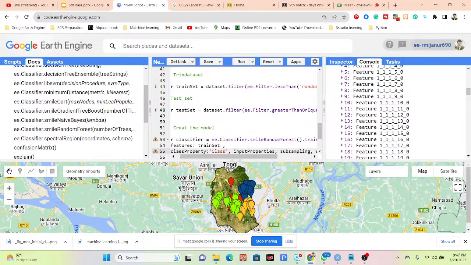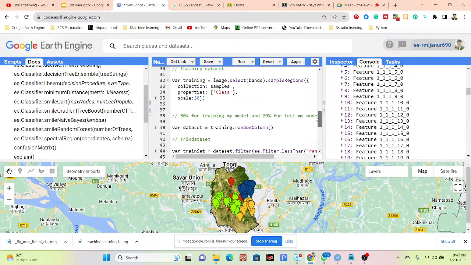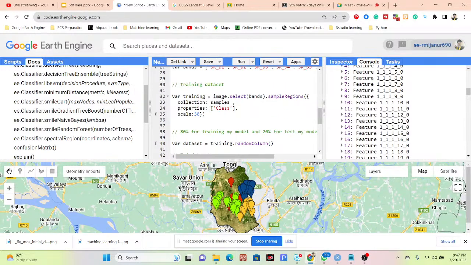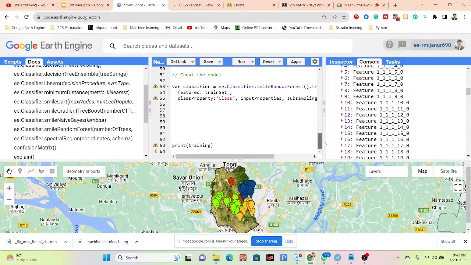You can see that when I put the class property, I did not use any square bracket at the start and end. But when I fill up the argument for input properties, you can see properties, then I put the square bracket. It is a plural form, so it works as a list. But for the class property in single form, it is showing a property only, so I don't put the square bracket.